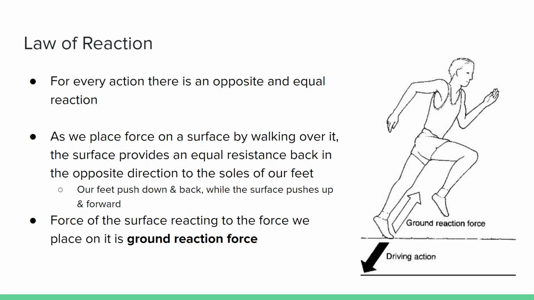The final law, Newton's law, is the law of reaction, sometimes called action reaction. And it states for every action, there is an opposite and equal reaction. So if you're sitting right now, you are applying a force to the chair, and the chair is applying an equal and opposite force to you. Otherwise, you would either fall to the ground or the chair would push you into the sky, I guess. So as we place a force on the surface by walking on it, the surface provides that equal and opposite force back to us that allows us to move through the world.